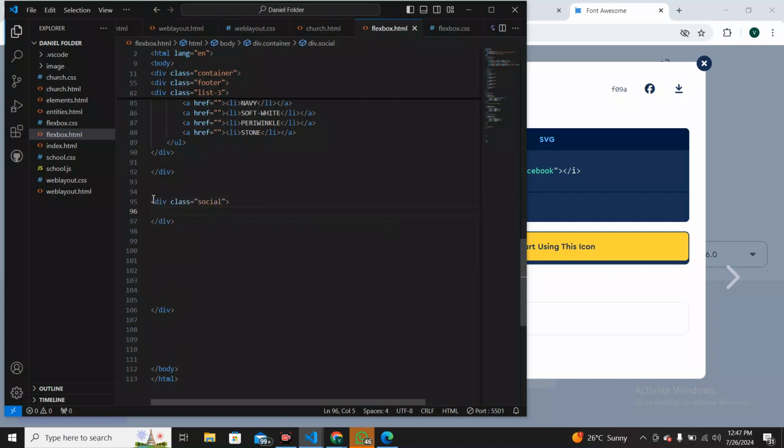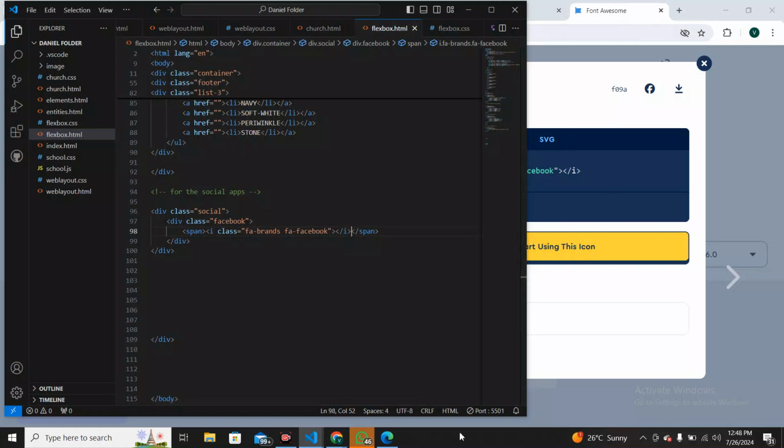Dot social is a separate code altogether. So we'll come here and say for the social apps, dot social, we enter, we say dot Facebook, then span, then we put our Control V class.